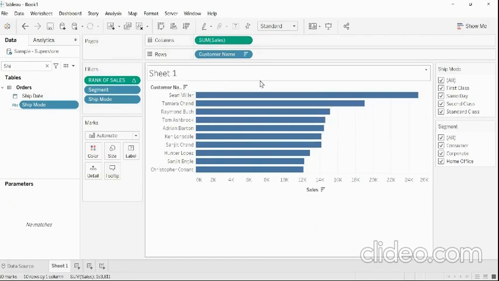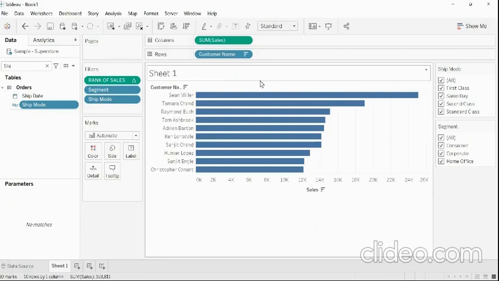And if I have to recommend which solution is better, part one or part two, I would definitely recommend the second way, which is through table calculation. The reason being it is pretty easy. The calculated field that I've created uses just a rank function and it is very easy to create. Also, the computation doesn't take much time.